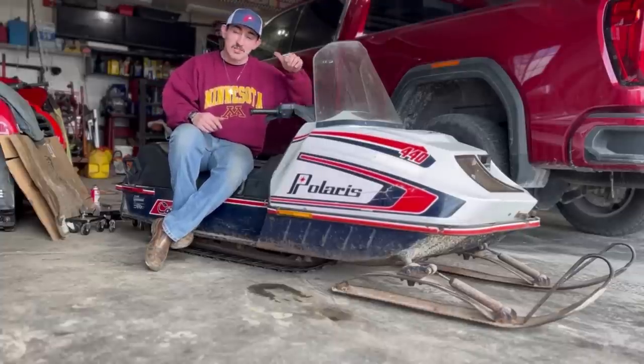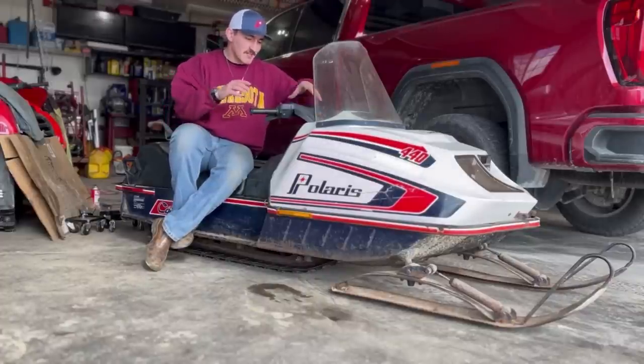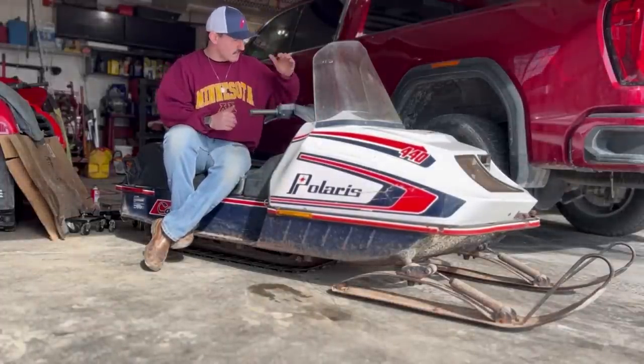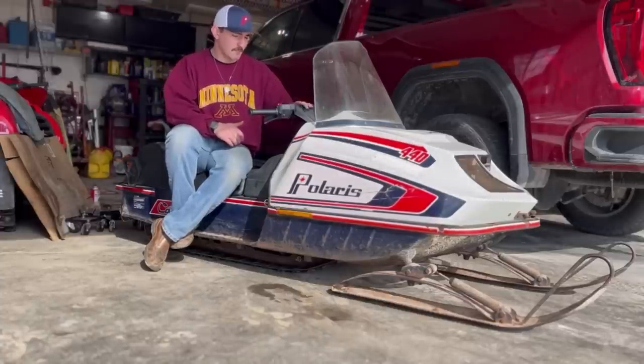So this machine turned out to be an absolute unit. Had to do a little bit of modification, not much though, to get this thing where it needs to be to go. New bearings, went through the track system, so this thing is pretty much ready to go and ready to ride up in Wisconsin.